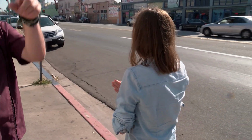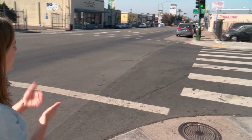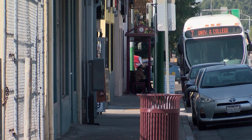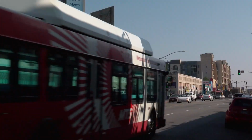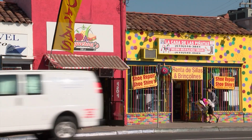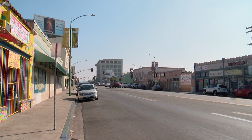Sophie Wolfram works with the Climate Action Campaign. She's standing on University Avenue in City Heights. We're looking toward the I-15, and you can see that there is kind of a smattering of trees here and there. And this is where we have the potential to invest in taking care of our existing canopy. The street has one of the city's busiest bus routes, and she says it's a prime location for both more young trees and bigger older ones.